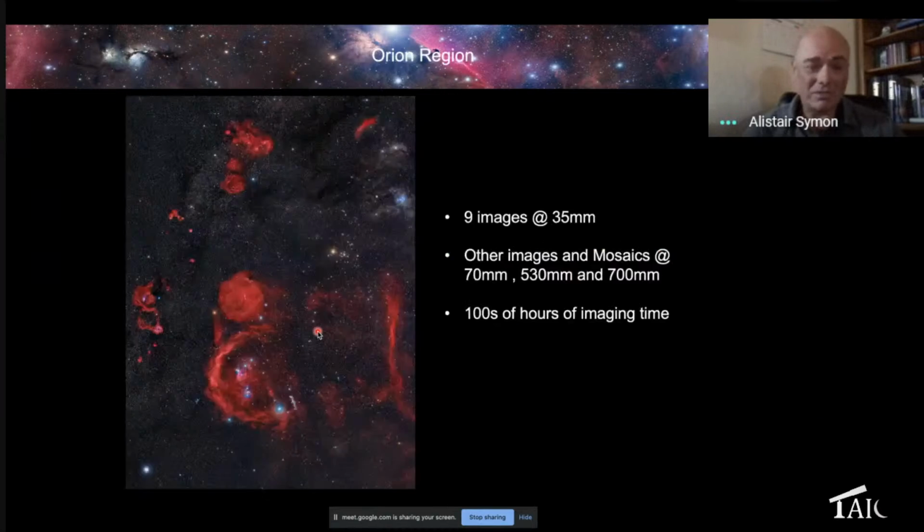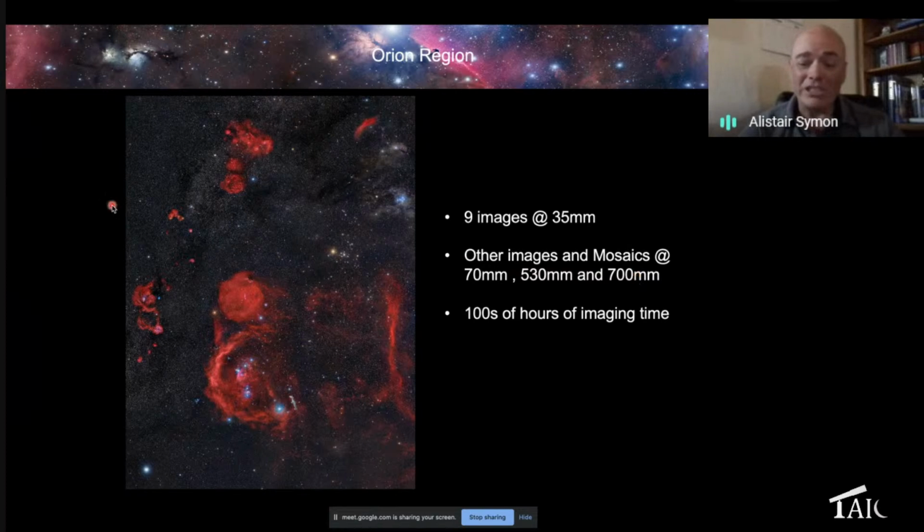And similarly, here's one I did around Orion, same technique, 9 images this time at 35 millimeters with a camera lens, blending in some images from 70 millimeter camera lenses, 530 Takahashi, and even a 700 Takahashi to create this field of view.